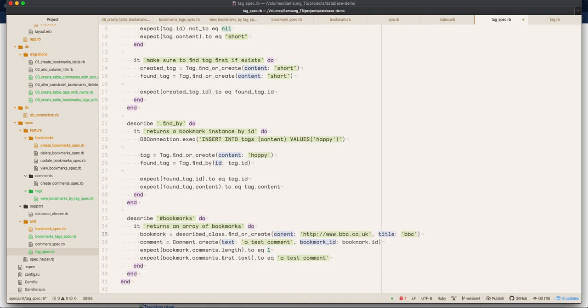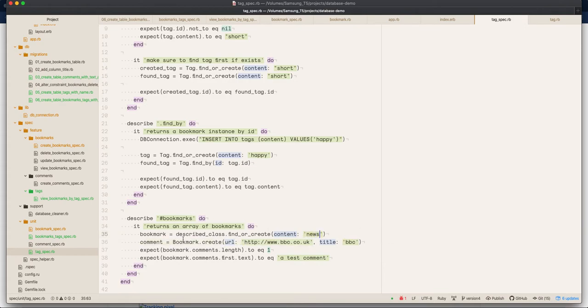Content. So I need to have a bookmark and create URL. And we just have one called news.